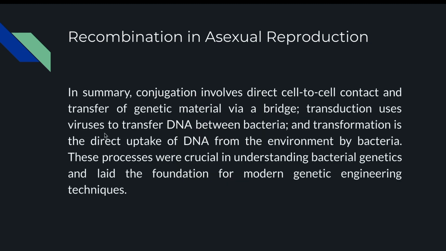Now, in summary, conjugation involves direct cell-to-cell contact and transfer of genetic material via a bridge. Transduction uses viruses to transfer DNA between bacteria, and transformation is the direct uptake of DNA from the environment by bacteria. These processes were crucial in understanding bacterial genetics and laid the foundation for modern genetic engineering techniques.